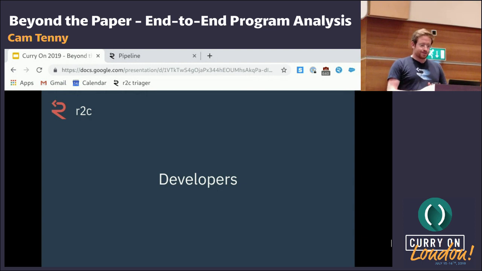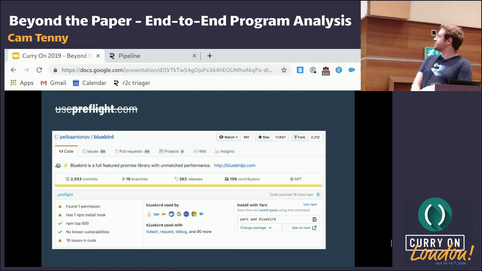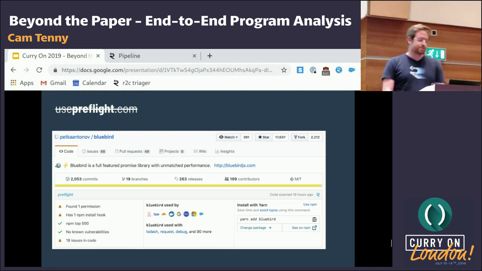But how do you really validate with developers what you're saying to them? Well, the way we got here was from a different product. Earlier in our life, this is what we built. It's defunct, so don't bother with that website. But it was an integration featuring program analysis written in-house. It was helping people vet code across ecosystems.